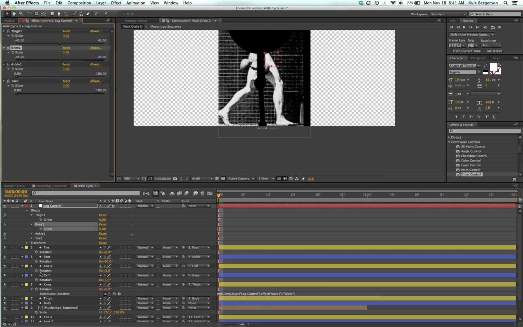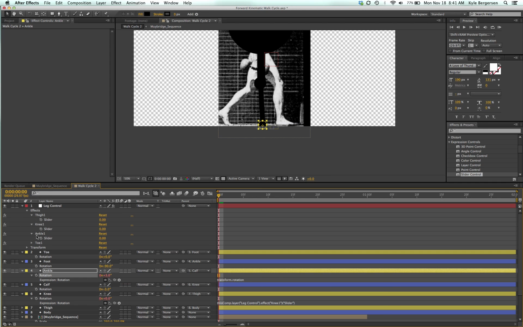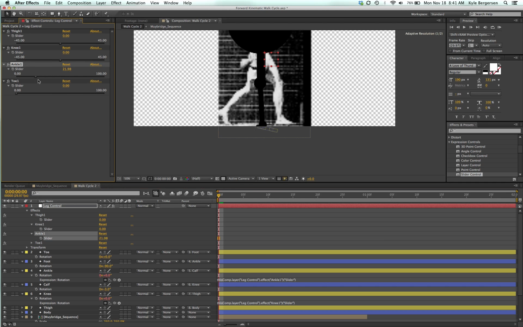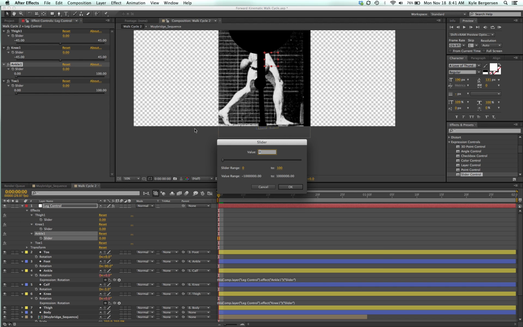Now let's do the same thing to the ankle. We'll click the ankle, pick whip it to the ankle slider. See if that one is working. Yep, that is rotating the toe. So we will control click our values, and we'll do the same.